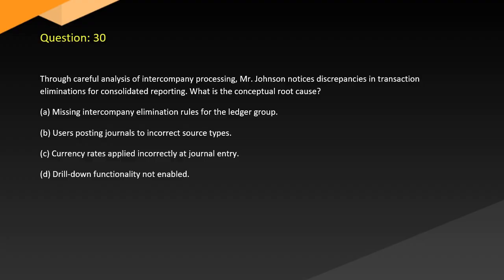Question 30. Through careful analysis of intercompany processing, Ms. Johnson notices discrepancies in transaction eliminations for consolidated reporting. What is the conceptual root cause? A. Missing intercompany elimination rules for the ledger group. B. Users posting journals to incorrect source types. C. Currency rates applied incorrectly at journal entry. D. Drill down functionality not enabled.